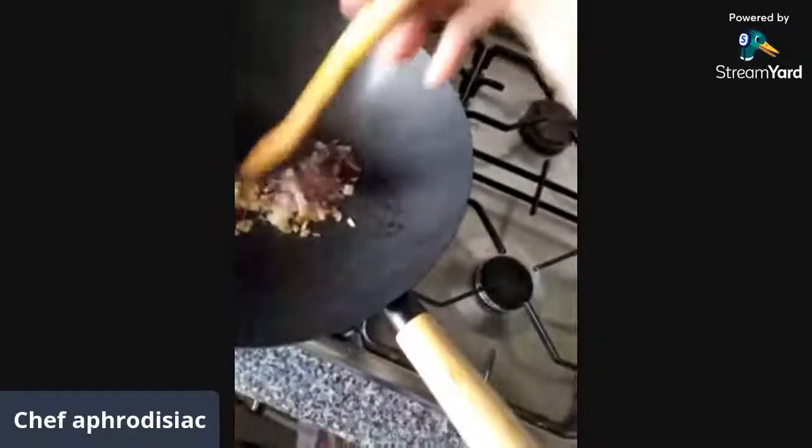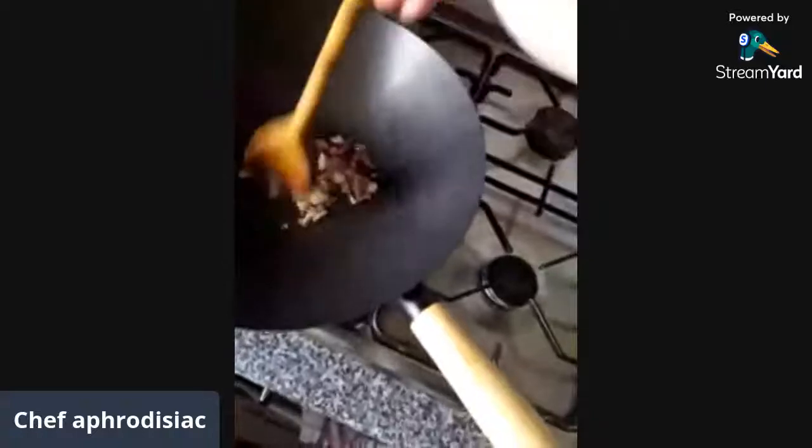All right, so we got that going. So about 2 more minutes, and then we're slowly going to put the onions inside, and then we're going to mix that in for about another minute.